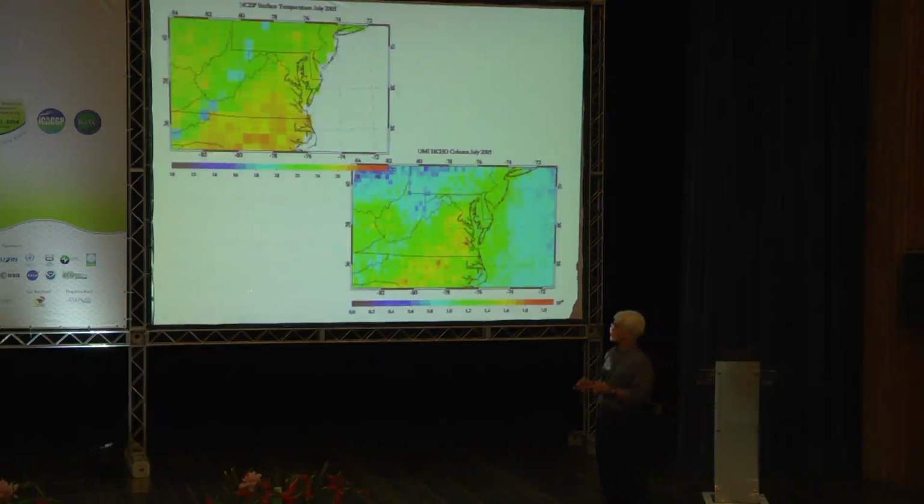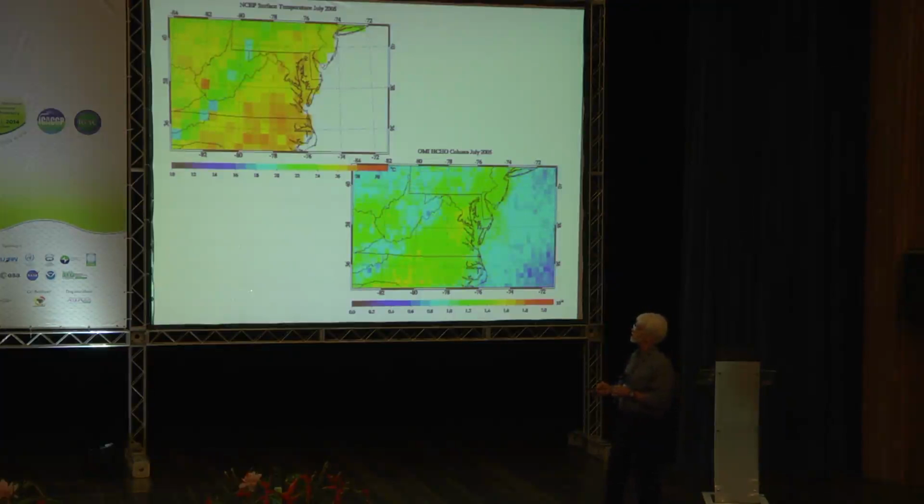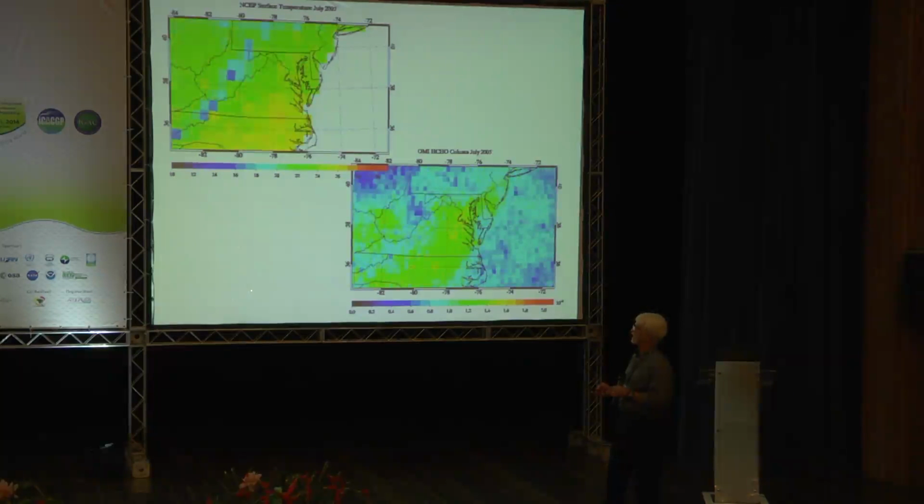So I'll walk through them a little more slowly now. The top left is temperature. The bottom right is formaldehyde. It's almost always hot in July, but not always, and sometimes it's dry, so we'll walk through this. There's 2005, 6, hot year, lots of formaldehyde.